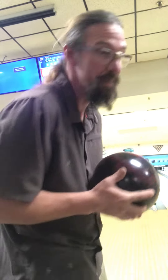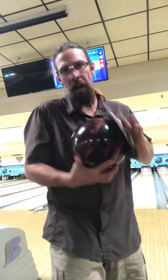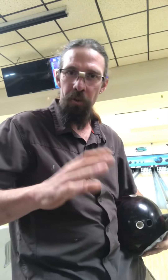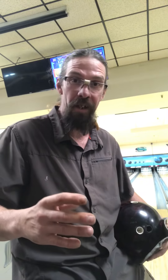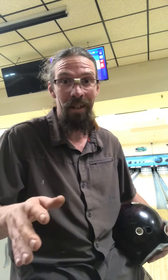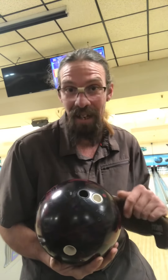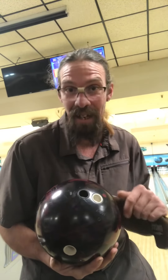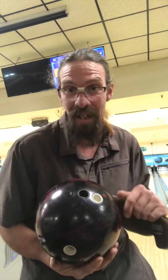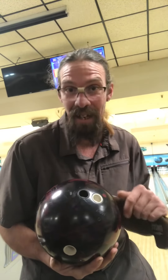If nothing is working, switch balls. This new ball is slightly pin-over instead of pin-up, and I'm going to start at 20 and throw to 10. This ball hooks a little bit more but takes longer to hook. When finding your sweet spot on a bowling lane, you want consistency — the ball should have the same motion going down lane. If the ball keeps going to different areas — brooklyn, through the nose, or a pocket strike — you're not quite in the right area yet.